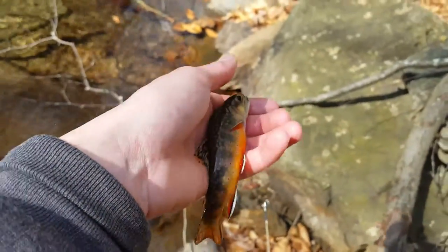Not big but they are pretty. All right, gonna wrap things up here. Did okay, caught a few little brook trout — nothing great. They're really pretty fish. Didn't see any stocked fish left, so either they moved down — this creek goes into a bigger stream so they could have moved down — but really can't get enough of these little brook trout.